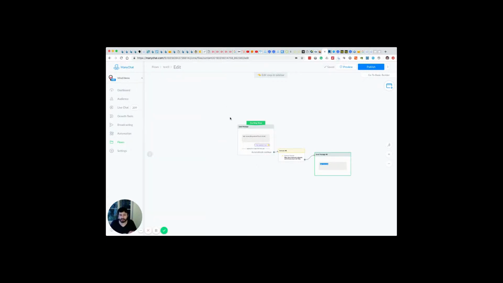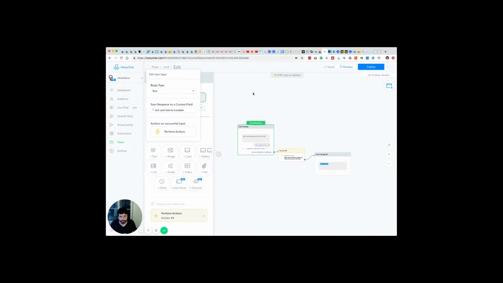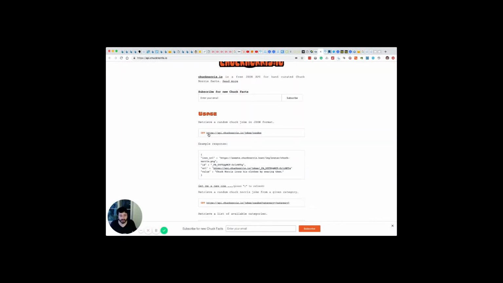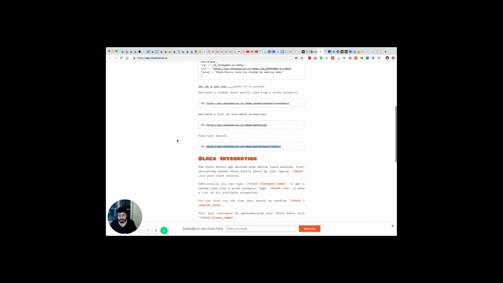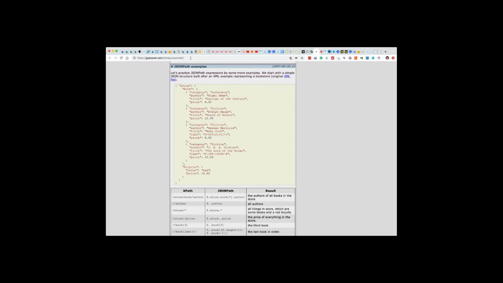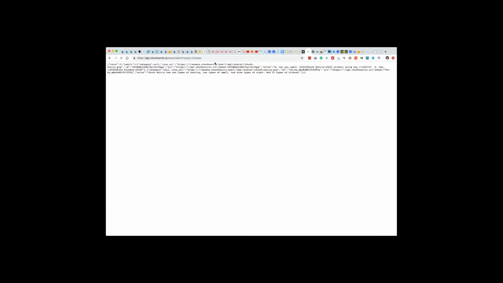Okay, so I've already done it a little bit because I wanted to easily show you guys. What we're going to do is we found an API, and that is the Chuck Norris API. Okay, and we are using the free text search. So we're going to copy this API endpoint. It's something you would paste in your browser, and we could do it now even. So we'll paste it in, and instead of query, we can say something like kick ass. And it returns all of this stuff, the JSON.